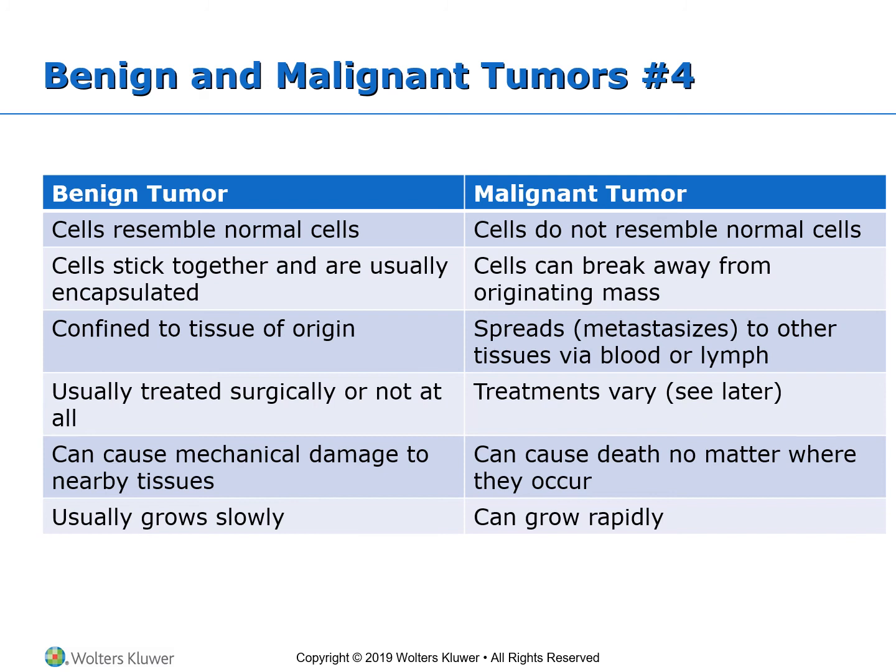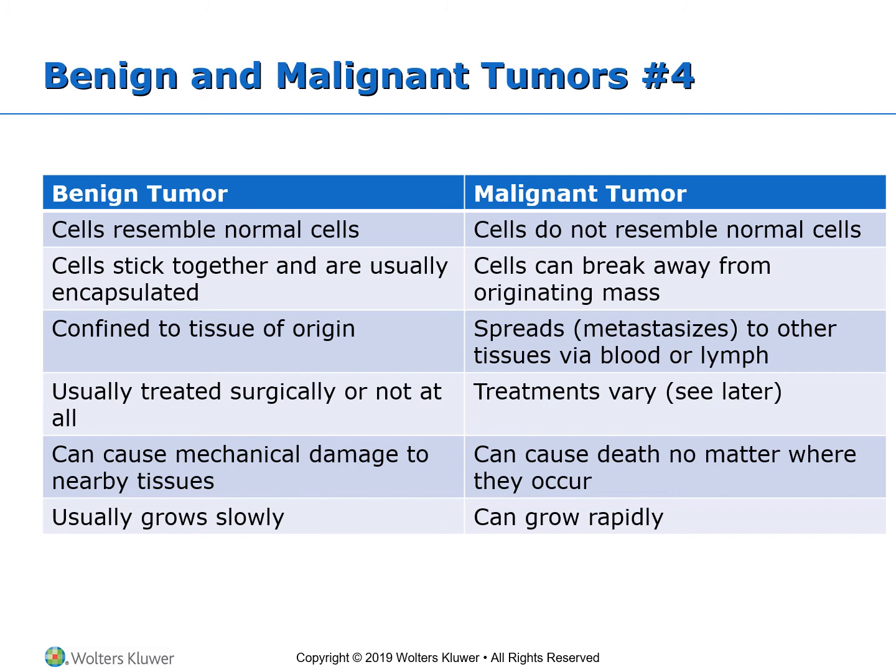So let's compare and contrast the benign and the malignant tumors. When we are looking at the cells under the microscope, those in a benign tumor will resemble normal cells, while those in a malignant tumor do not even look like the parent tissue that they are coming from. Let's say you are looking at cells coming from a skin cancer, they do not look like skin cells. They do not resemble anything, in fact. They become like a monster type of cell. They become themselves.